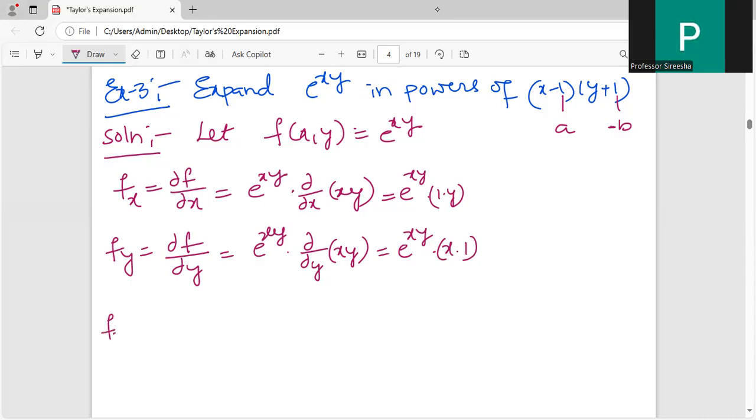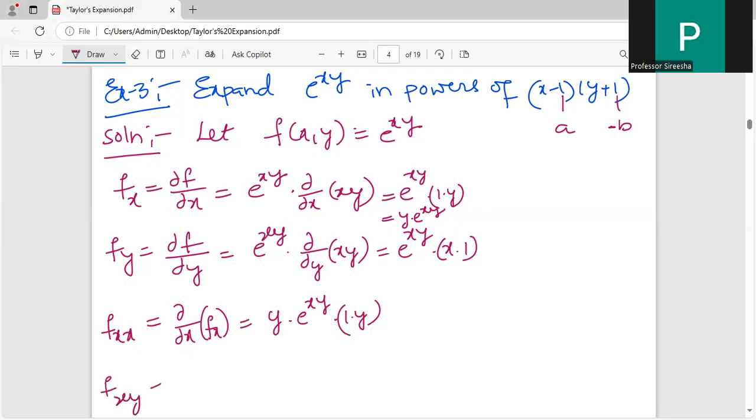Next, I'll be doing double derivatives as well. How many terms you need to find out depends on the zeros that I'll be getting. At least 3 terms should be there in the expansion, guys. So 3 non-zero terms should be there. So fxx, how I will do is dou by dou x of fx. Already I have taken the derivative of f with respect to x. Once again, I'll be taking the derivative. So this is my term. What's that term? y into e power xy is my term. And I'm differentiating it again with respect to x. So y is a constant. E power xy derivative is e power xy, and xy derivative would be 1 into 1.